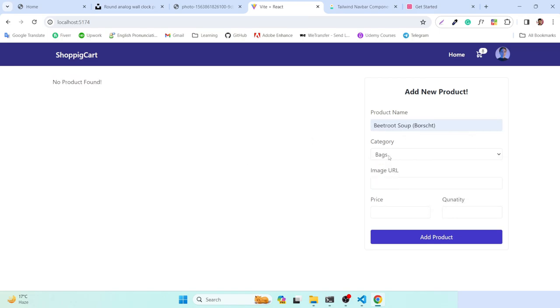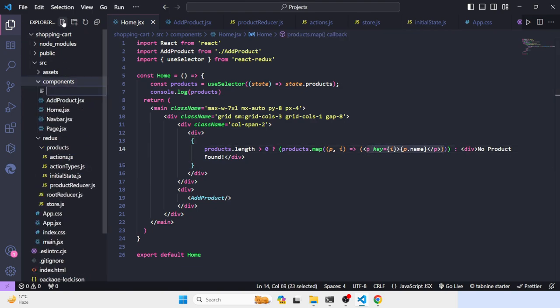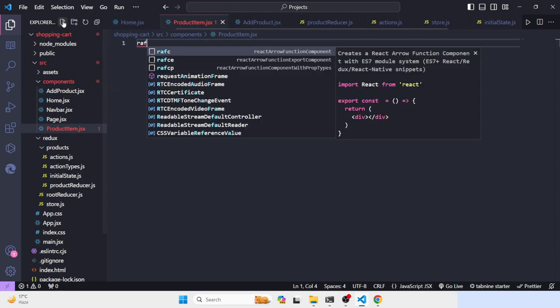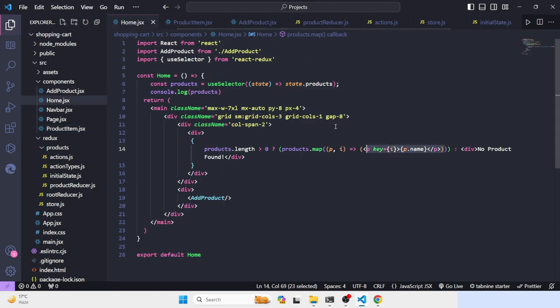Let's try to add a new product. Let me choose a category, and here an image, let me choose price, quantity. Then if you hit, you can see the product is showing. That means you can show this type of products here. Okay, now we have to design a product item so that we can display the product. So that's why we'll import it here. Let me just add a new component. The component will be ProductItem component dot jsx. We have to import React functional component, and here we will use this. So that would be from home page.